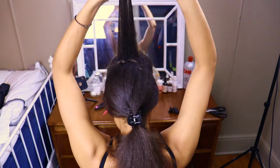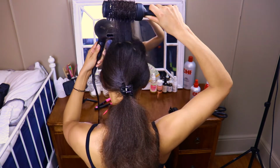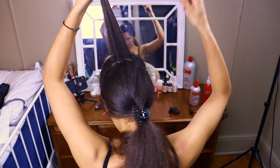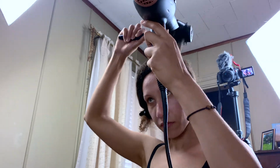So before I would use the blow dryer, I was applying the straightening cream to it. I didn't really enjoy the way it made my hair feel. It was really difficult for the round brush to get through my hair. I was kind of struggling with that. That was my least favorite because it made blow drying my hair way more difficult.